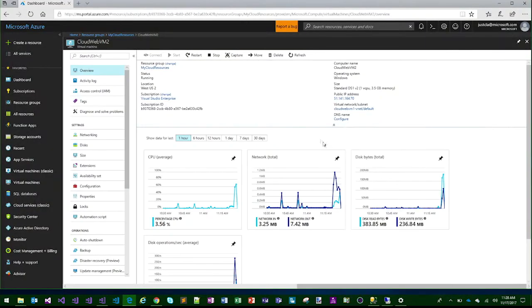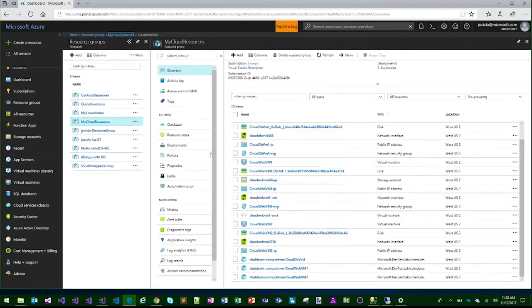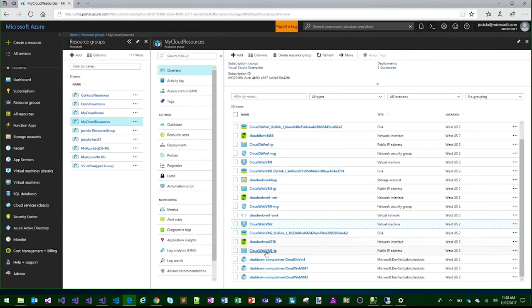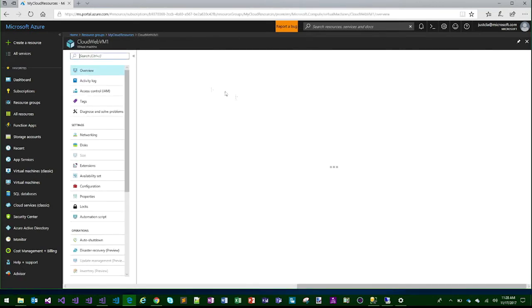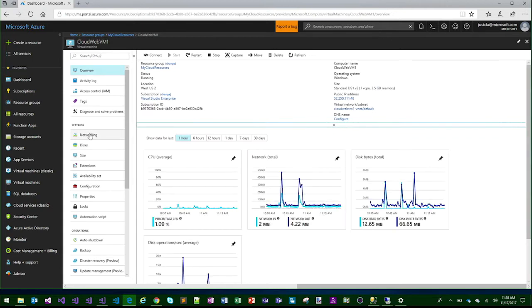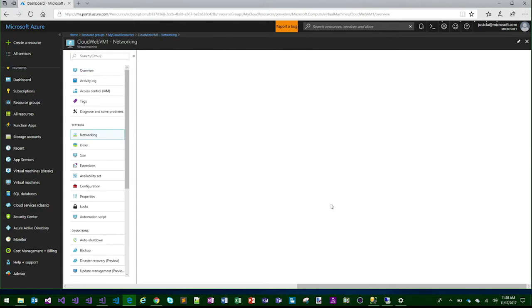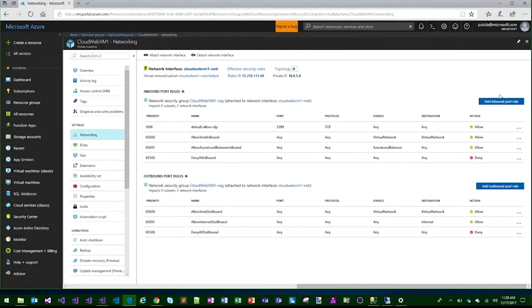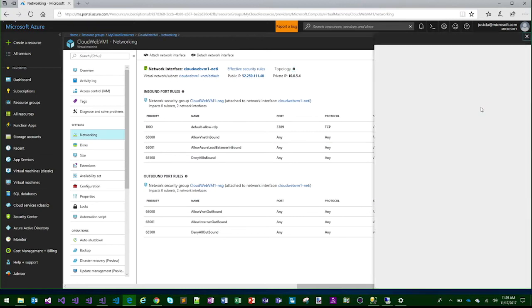All right. So in Cloud Web VM1, I want to make sure I open the firewall ports. Under networking on the left here, we can choose that, and it shows all the networking options for the network security group that this is part of. I'll be adding extra web servers to this network security group, but it just surfaces them all here. As you can see, I've got no port 80, so I can't get in, and no port 8172 for web deploy.